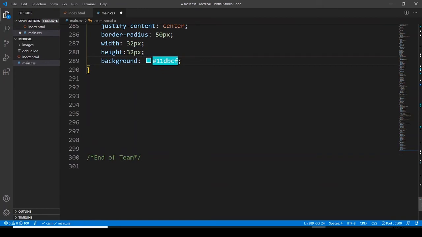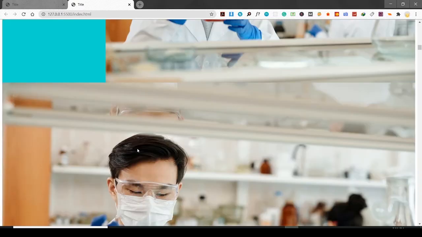And then let's save it and let's see how it looks.